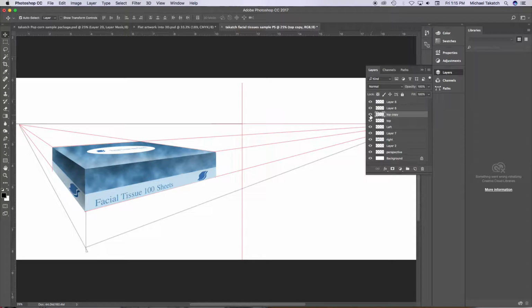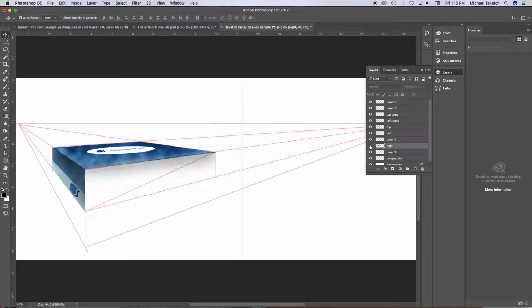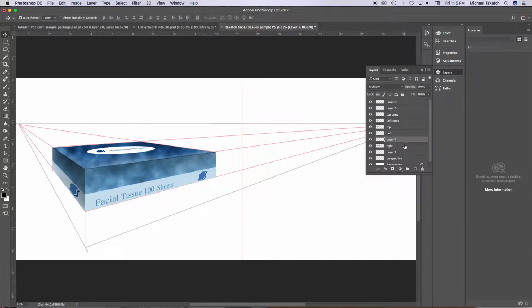Command E will merge these layers, so that's that part. But here's the piece. So I have the left, right. So there's the right. These two right here. So just combine them.